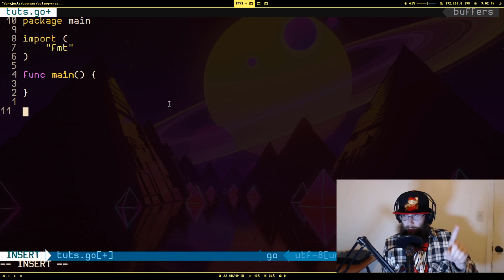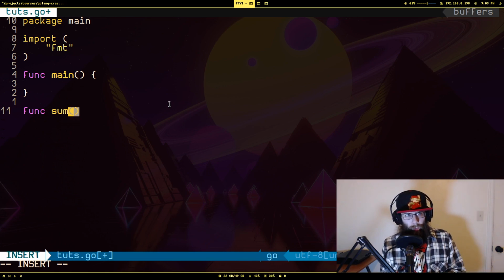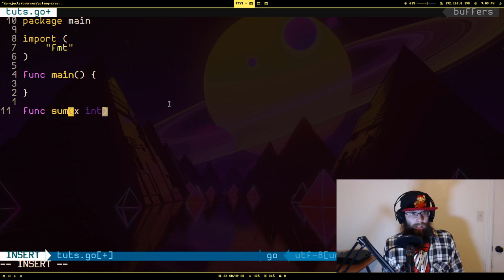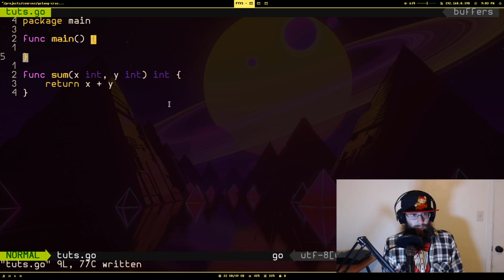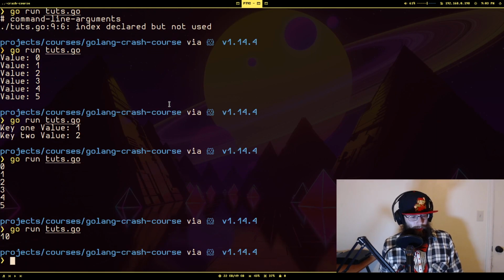Again, if you see up above, to define a function, use the keyword func, and then the name of the function. So let's do basic math. Sum, yeah, we'll do sum. And then you say what arguments there are. In this case, we're adding numbers, so let's say we actually want some arguments. We're going to say x is an int and y is an int. And then here you specify the return type of the function. So we're going to say it returns an int. And then it just returns x plus y. That's all it does. And then here we're going to say fmt.Println sum of 5 plus 5. And we run this: 10, yay.